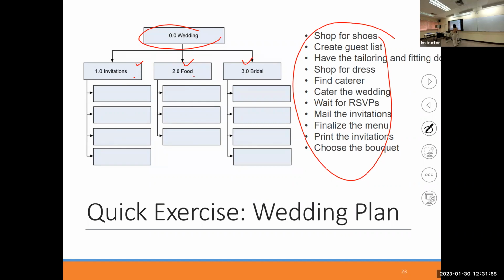But my question, this is not so clear. What do you think? Which technique do we use for decomposing this? Output related, activity oriented, or objective oriented?